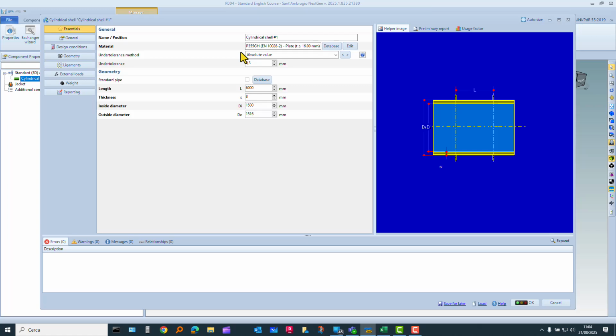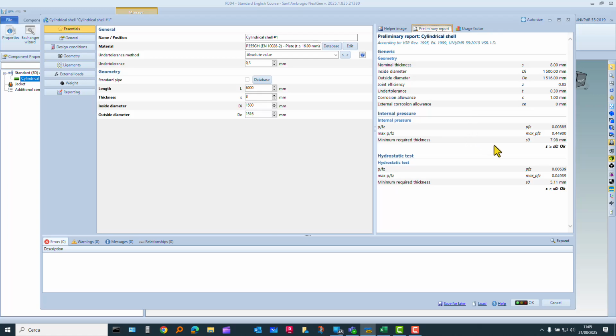The nominal design stress is always the same, because the nominal design stress is the yield point divided by 1.5, basically. So we do not expect to have a big difference in respect of the preceding example. In fact, the minimum required thickness is always 7.98. The 8 mm are sufficient.